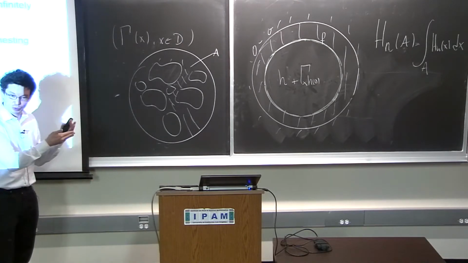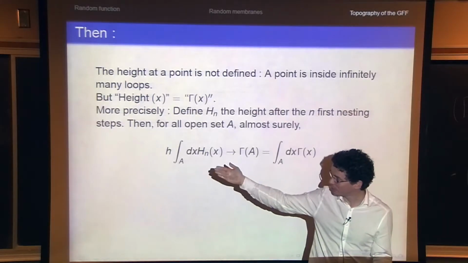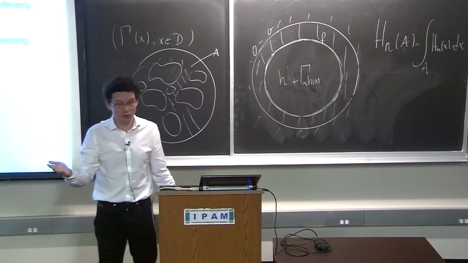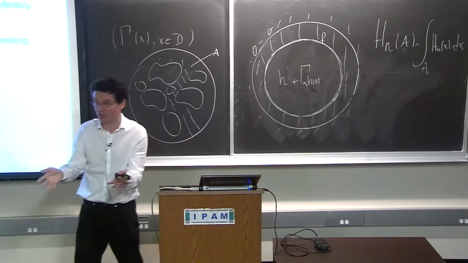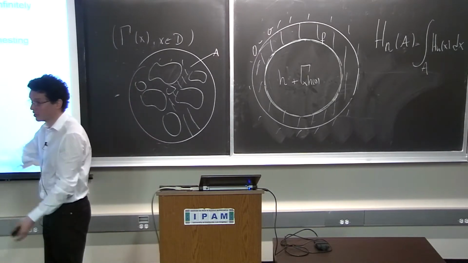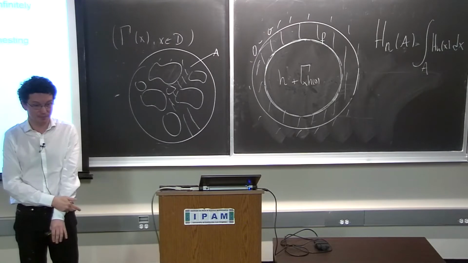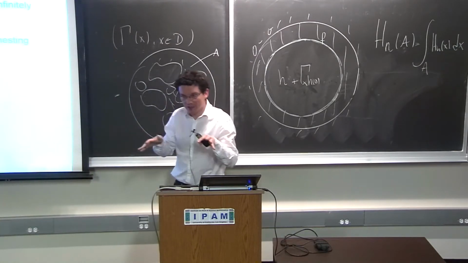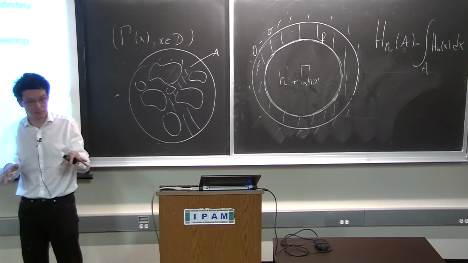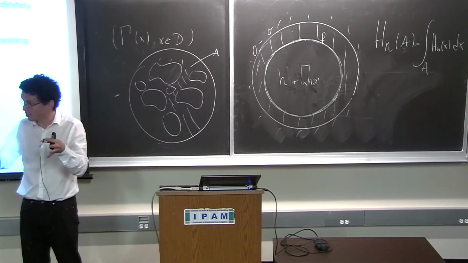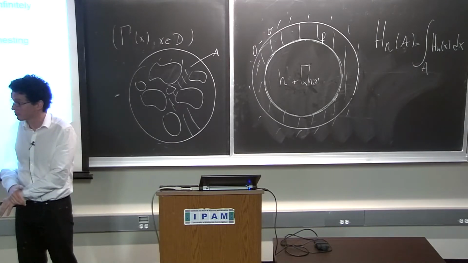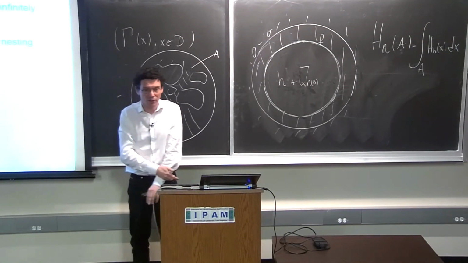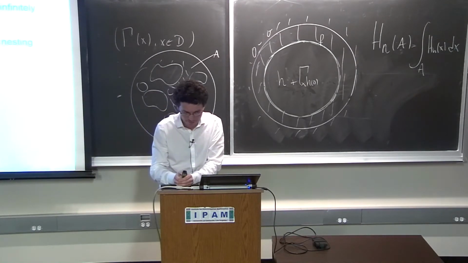Here, you don't care about what is in between the lines because the white thing has Lebesgue measure 0. And therefore, it's not relevant to know what the height is in between minus 10 and plus 10, because you don't need it to define the mean height on an open set. So you have this discrete-looking function, and this discrete-looking function with level lines plus or minus 10 is actually the Gaussian free field, because you only view it as the mean value on the test function.